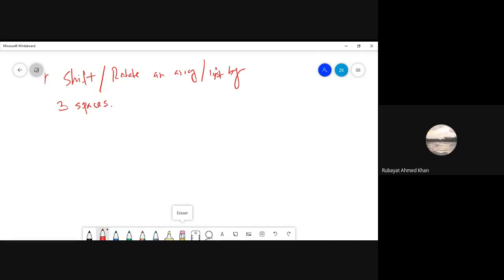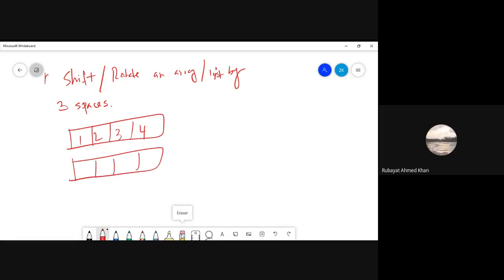By 3 spaces, I mean if this was my array, if I did a right shift by 3 spaces, my answer would look like this.